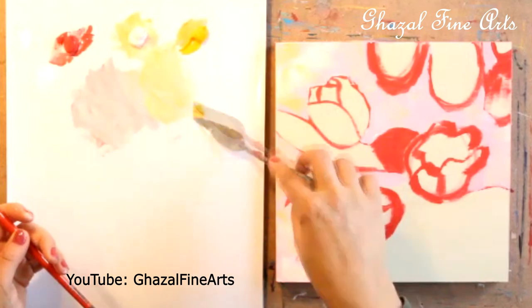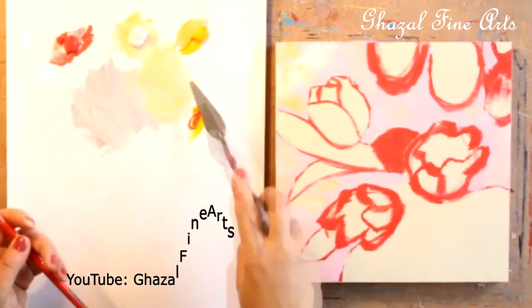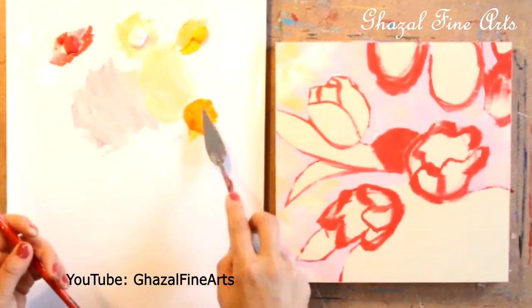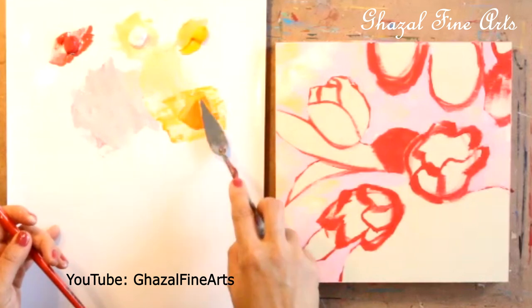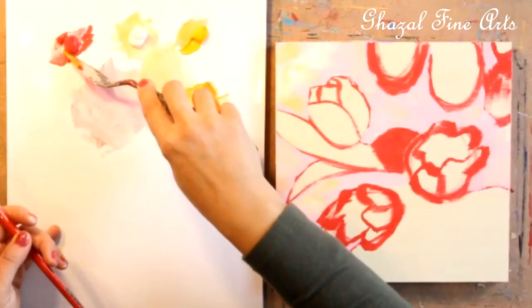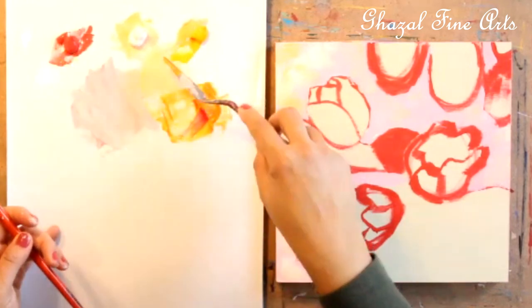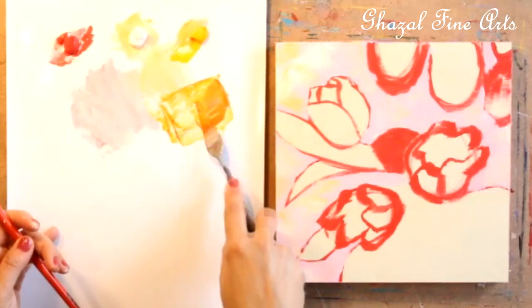Tiny bit red, really less red, sorry, less red and more yellow, because red is so strong. I don't want to see a hue change. So this is orange. If you use less red and more yellow, you can already make orange. We can mix it and put it aside if we need to use it.